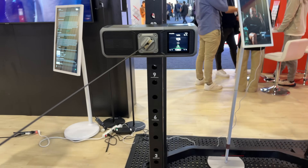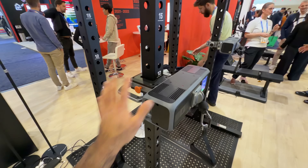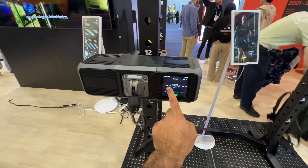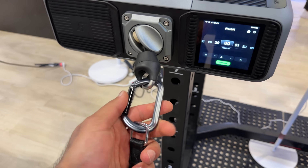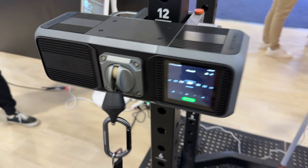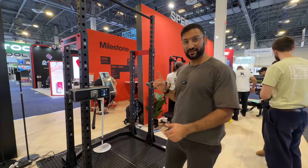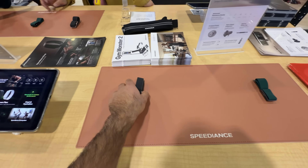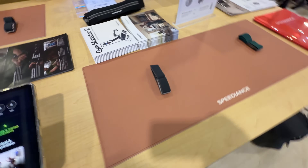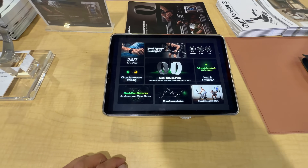This is the all-new Gym Nano — it goes onto any squat rack and you can do a workout. The bands are up to five meters long, the weights go up to 220 pounds each, giving 440 pounds total on both devices. The unit is removable and chargeable, lasting up to 30 days. The handles are swappable and it works with the Speedience Gym Monster 2. It straps around the squat rack and locks on and off. They've also released the all-new Speedience Strap — it looks like a Whoop — which provides wellness insights and integrates with the entire Speedience ecosystem.